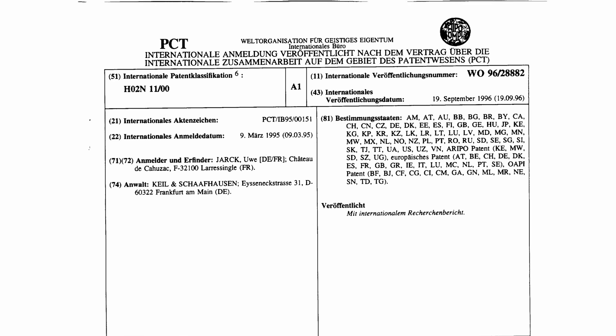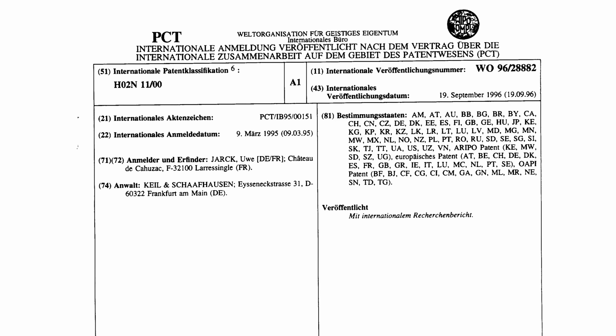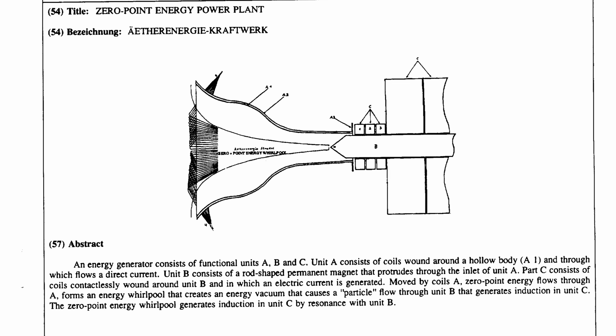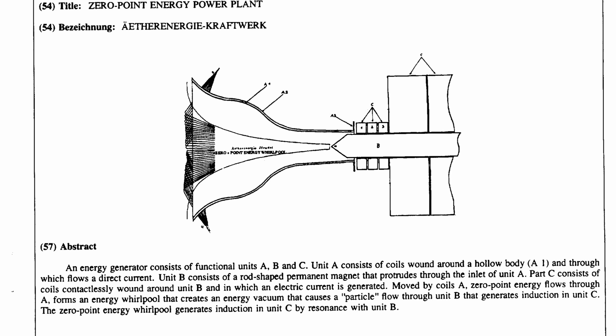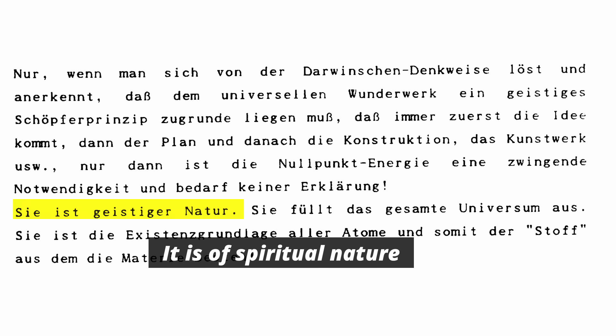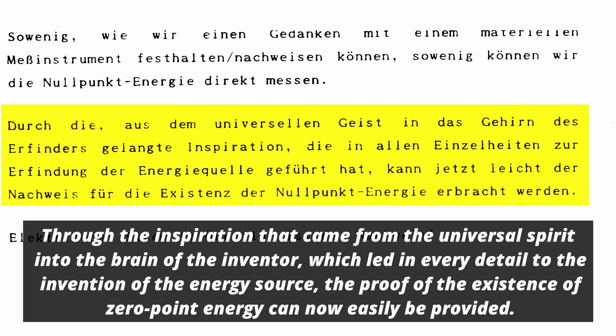A famous patent in this category comes from Uwe Yaak. In 1996, he wanted to arrange coils and magnets with the intention to make the zero-point energy spiral and then extract energy from it. That is, he thought that the vacuum is sort of a medium that can be directed, which, well, it isn't. The patent is quite a read, by the way. The inventor also claims that the zero-point energy is of spiritual nature and that this universal spirit entered his brain which led to this amazing invention that, alas, never produced any energy.